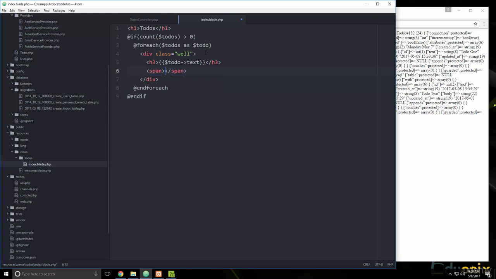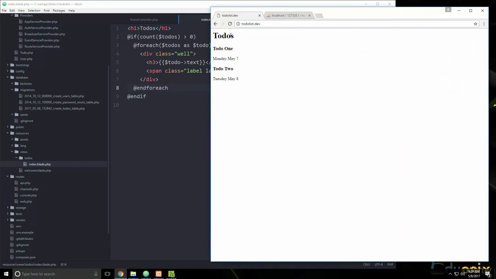So let's put in a span tag, and we're going to give this a class of, let's say, label and label-danger. That'll make it red. And then in here we can simply say $todo->due. Alright, so let's go ahead and save that. If we go back and reload, there they are. We have our two to-dos being pulled from the database.